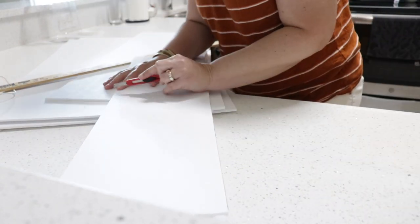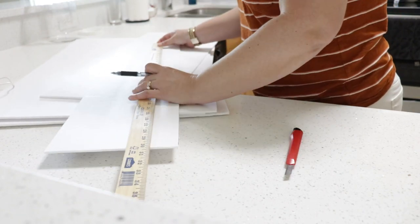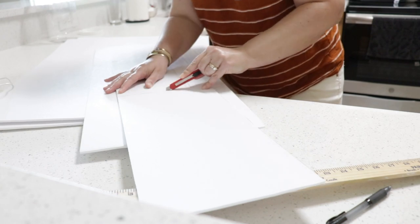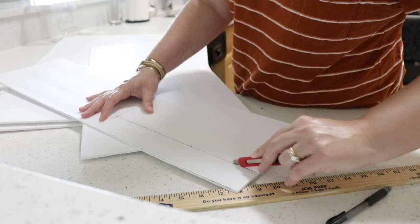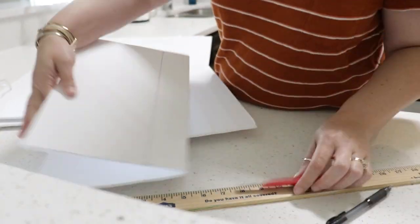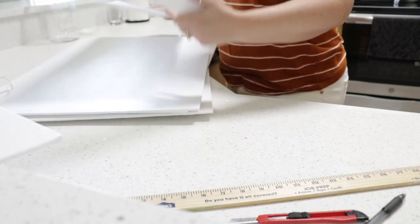In my pantry, I needed my shelves to be 36 inches. This foam core board from the Dollar Tree was only 30 inches. I normally buy my foam core board at Hobby Lobby, but I don't actually live very close to a Hobby Lobby, and this was just easier. And so that is what I am doing right now.